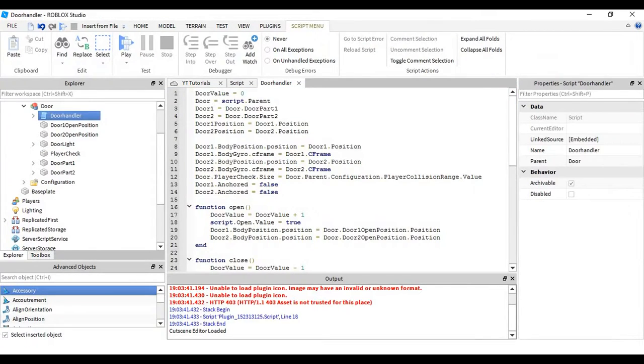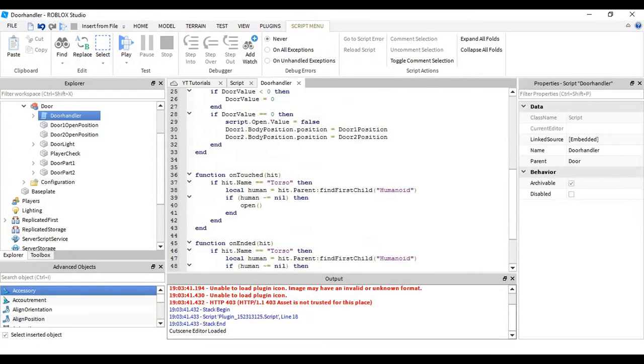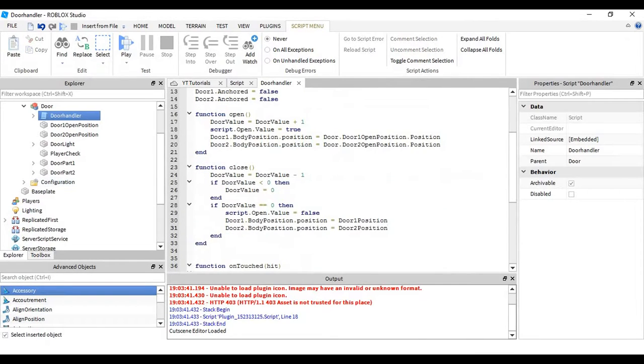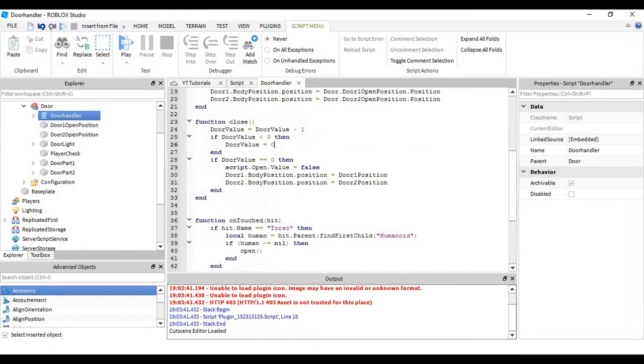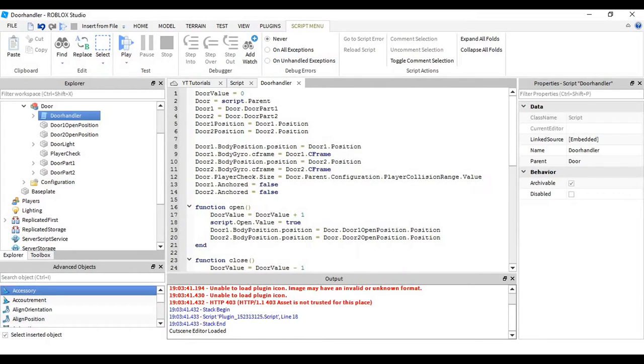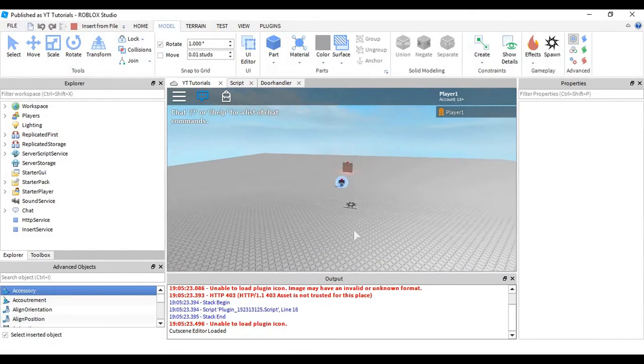So I'm going to go over the script with you guys a little bit, because it's almost the exact same thing as the other one was, but there are a little bit of differences. So like on the touch and the hit part, as you see, there's this. Basically, what you have to do is define the open position of the doors, and then define the closed position of the doors. And then obviously you've got to put this at the bottom. But you have to make a ton of CFrame stuff, and I'll be giving the script in the description. So, for you Pittz Gaming, here is your awesome.